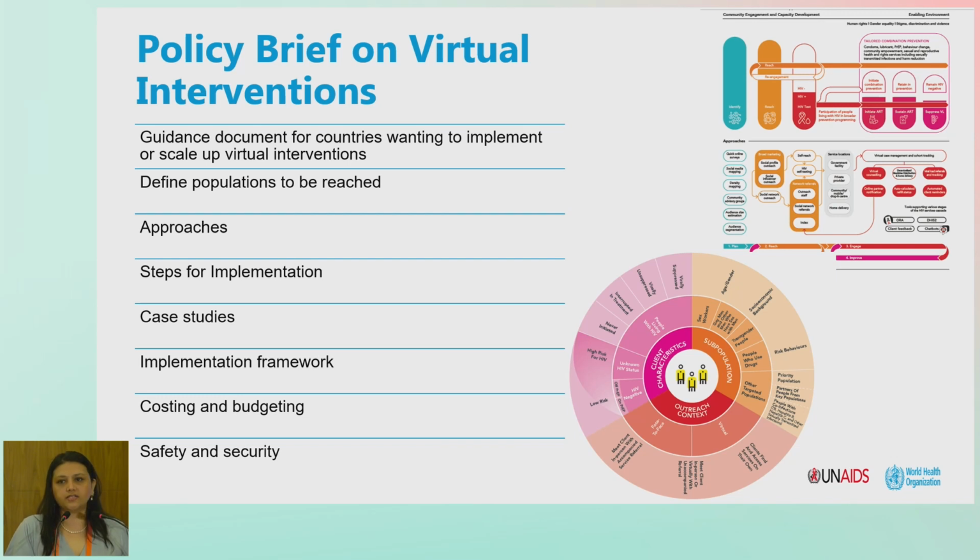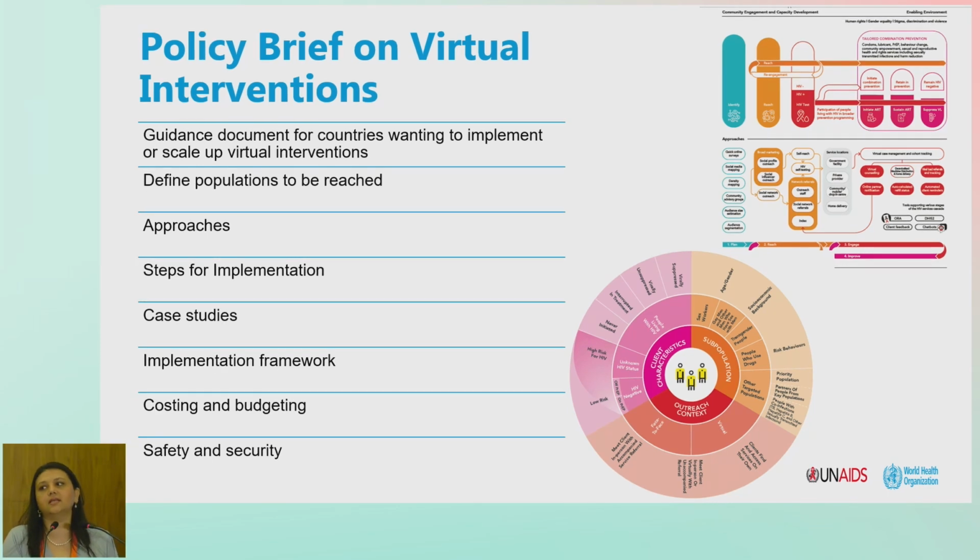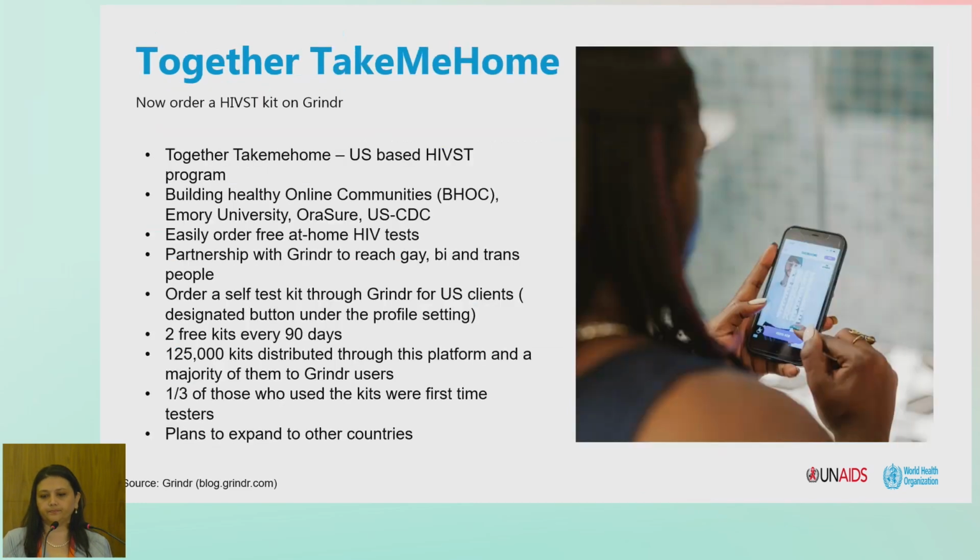We launched the policy brief on virtual interventions last year. WHO and UNAIDS launched this mainly to help countries understand what virtual interventions are and how you adapt them for countries that want to use them. It has a lot of information which can be accessed on the UNAIDS as well as the WHO website. It gives you a list of approaches, some implementation frameworks, and examples. It also takes you through the costing ranges for virtual interventions. I think it's extremely useful for a country to go through this and adapt it.